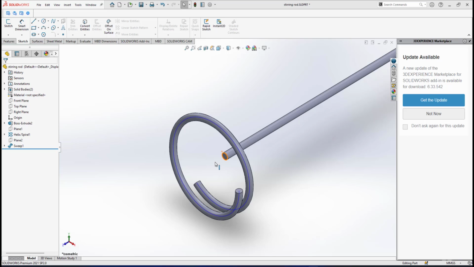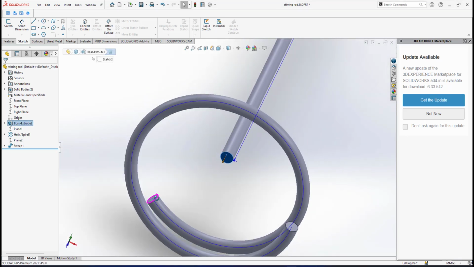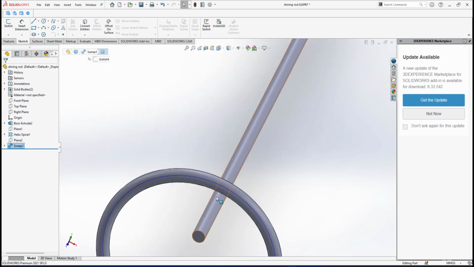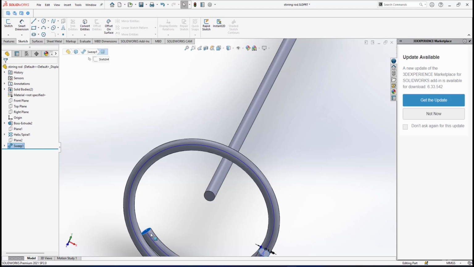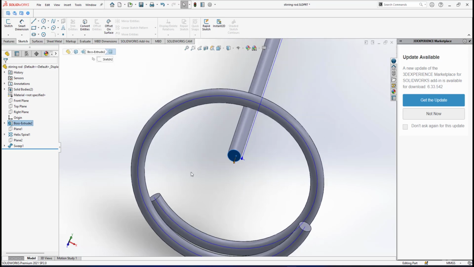My next move is to create a sweep from this cross section to this cross section. It will make kind of an arm that blends from here to this surface. But to create the sweep, since I already have the cross section on this surface, I need a path that starts from here as a straight line and goes to here.